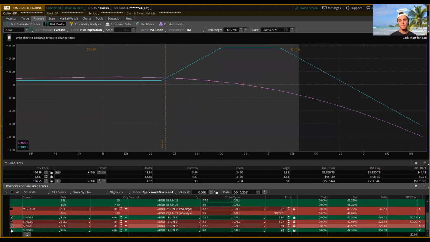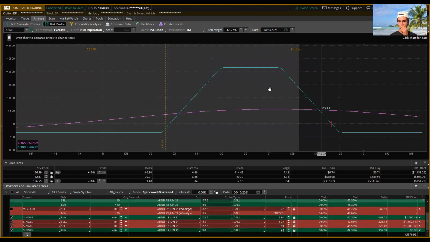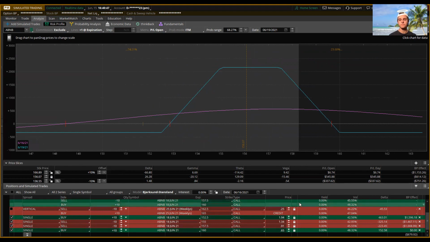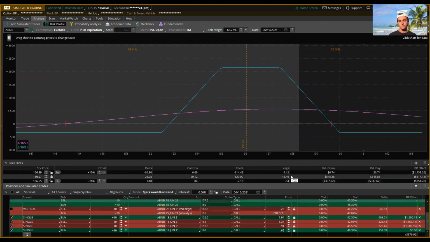So you have to make sure you're not overshooting it. But the thing is, you get paid while it's moving into this. So, worst case scenario, let's say we jump up to 156 tomorrow. We're still going to be looking at a great spot here. We'll probably take it off for about a $600 win and call it a day. And then roll this thing out further to the 162 range, and it'll be a free trade at that point when you add it all together, just to see what happens with it.